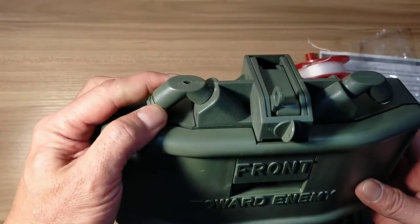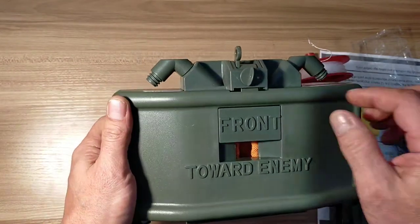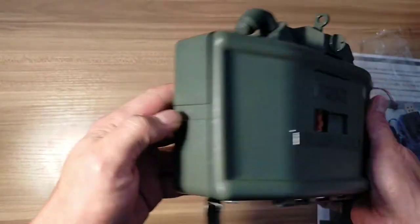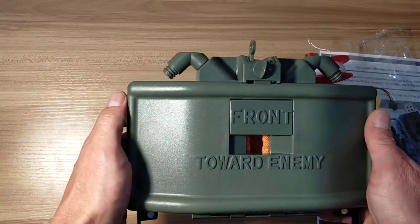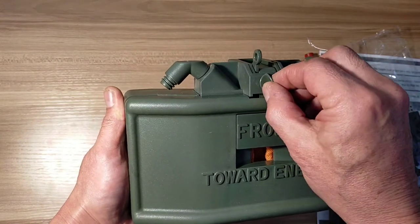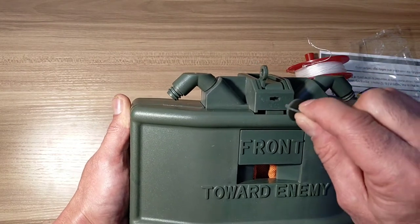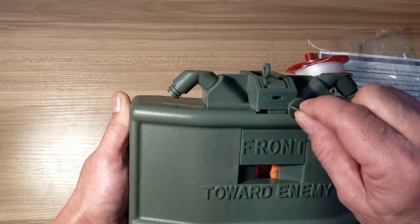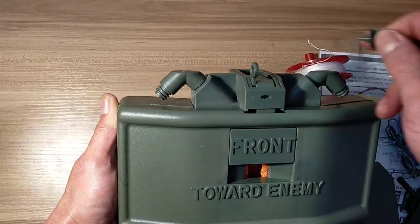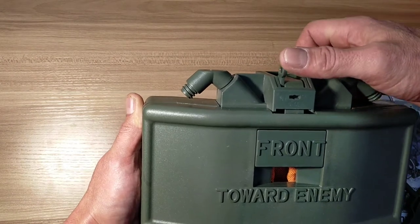There are extra tying bolts. Now, if this is anything like a real thing, that's your safety. I haven't done one of these before, so we'll see what happens. I'm guessing the battery goes in there for your remote, but I should be able to manually set this off. Okay, that's the safety — that's your pin. You put that in when you're loading up and stuff like that, until you're just about ready. So once you've set everything up, then you pull the pin, otherwise you're going to cop this in the face.